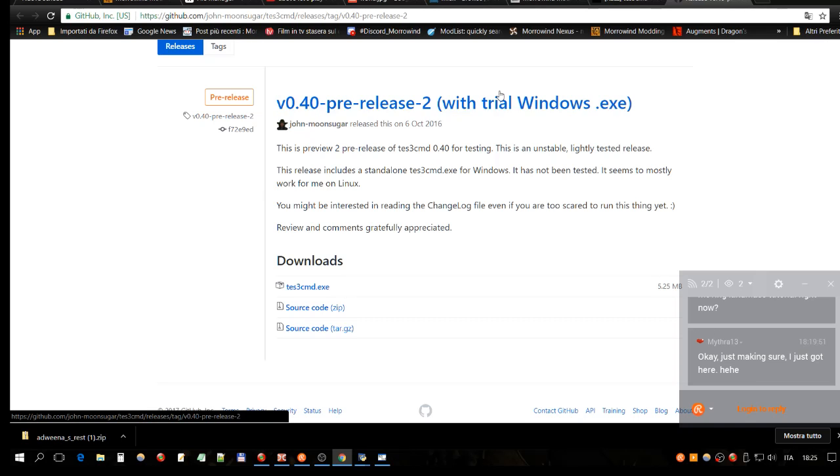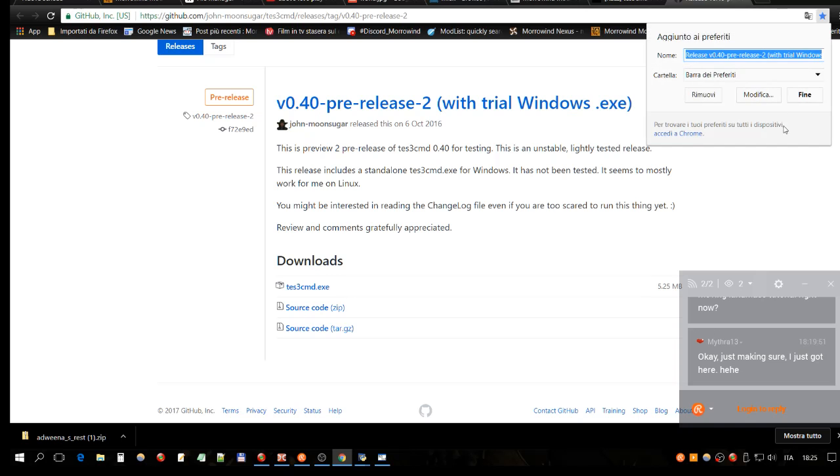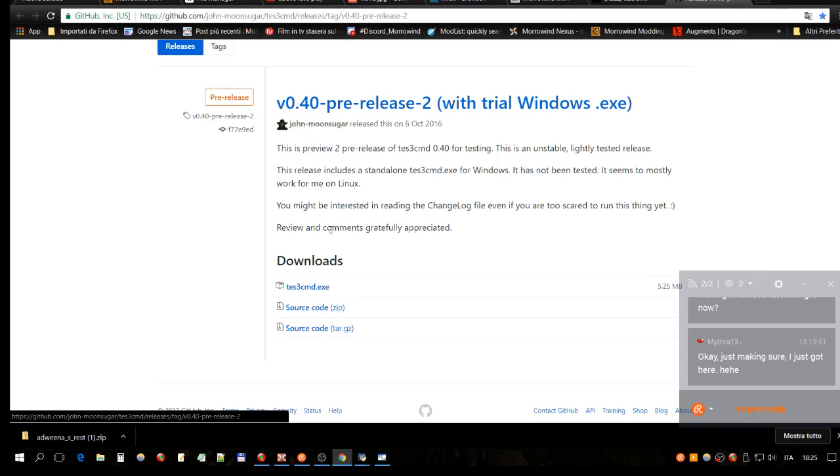I think I will put some link on my site also, because this is very useful. You have the executable version here, and this is the version I am using to generate my world landmass plugin. So this is the one you should download and put. I just renamed it to task free command 40.exe because I can keep the older version, which I use for other tasks, and this new version.